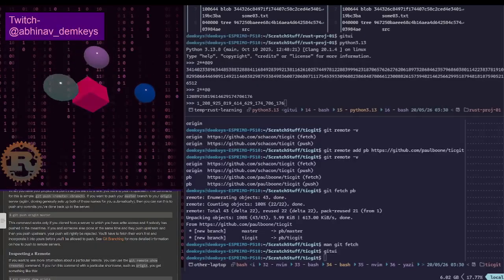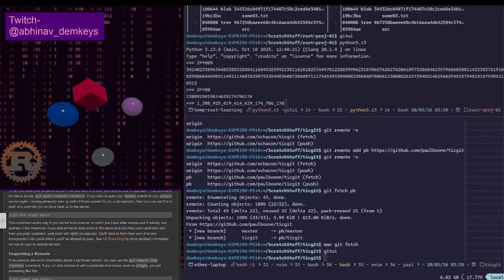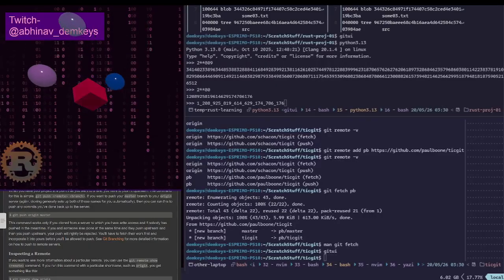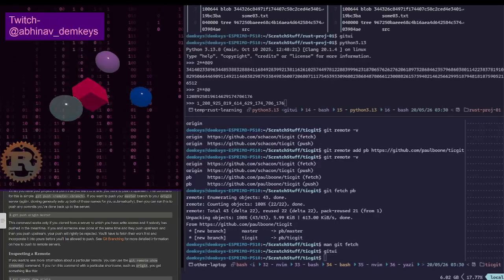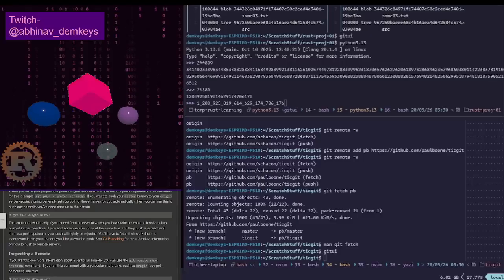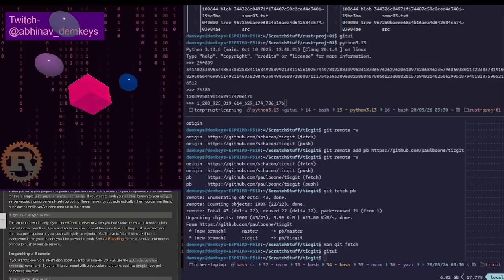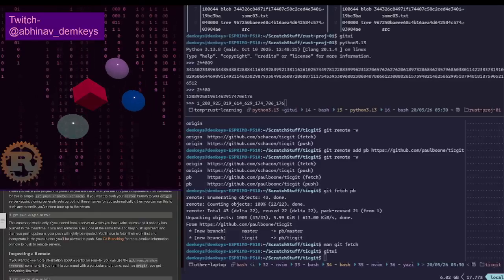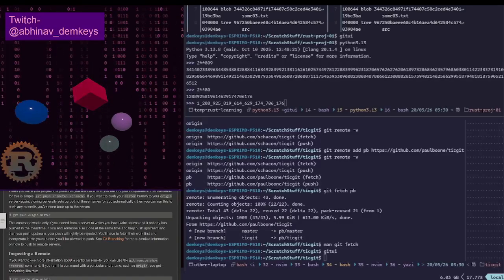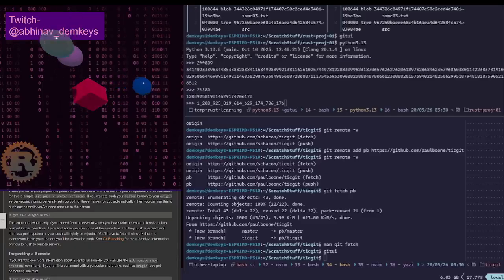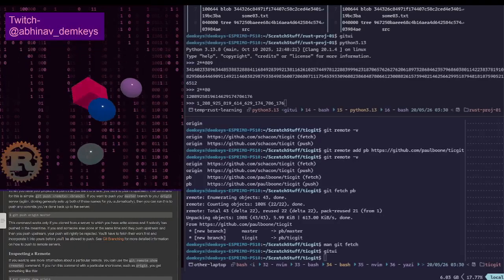Hey, I'm learning Git. Help me understand what exactly happens when I add a remote, and what exactly happens when I fetch.